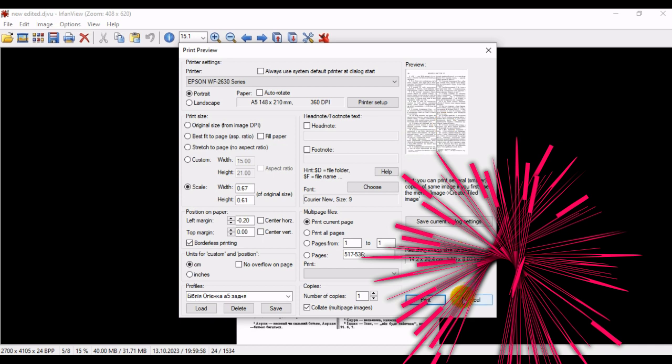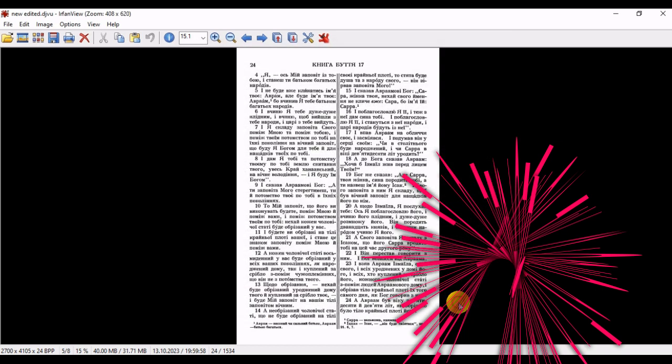So I appeal, and I believe this is the most correct program that you can deal with to make the maximum size of text. For example, like a Bible, I want to increase it to the maximum size on A5 size paper, or A4 size, or A3 size.